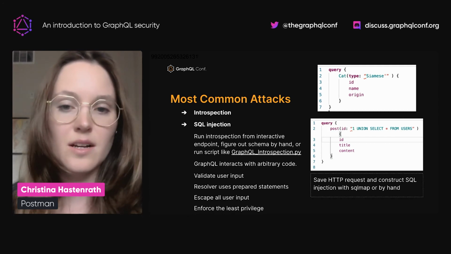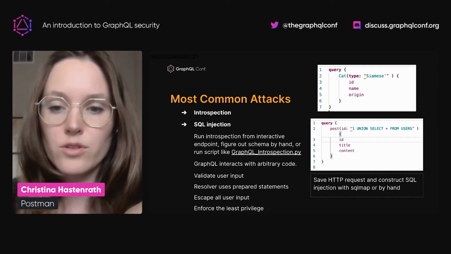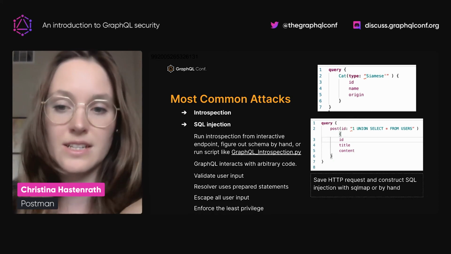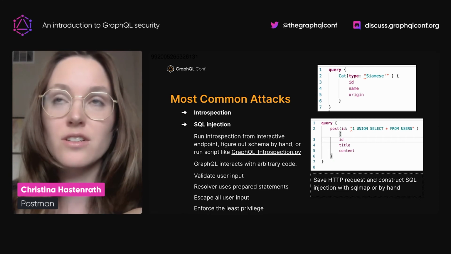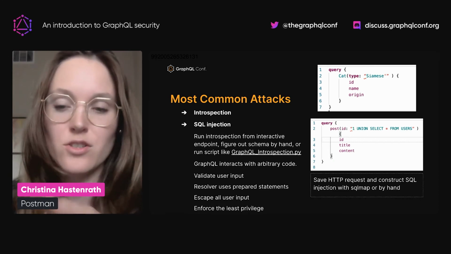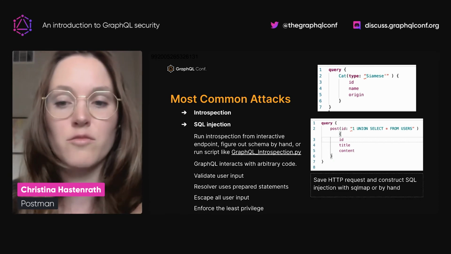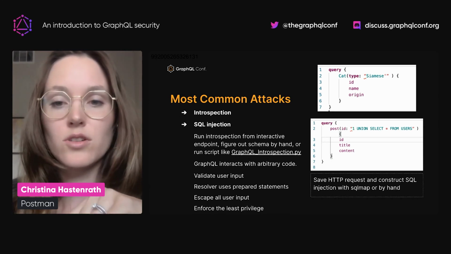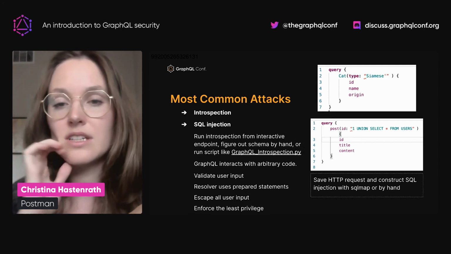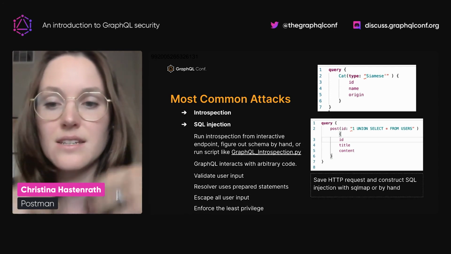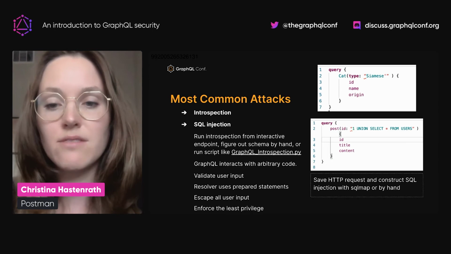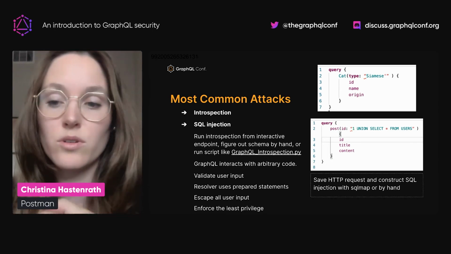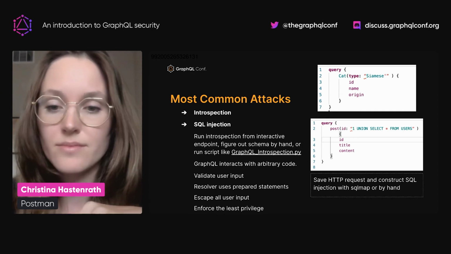In the first example, you can add a single quote to the type argument in order to cause a MySQL syntax error. The application actually might not throw an error, so therefore blind, time-based, and out-of-band SQL injections can also happen. So let's say that it has thrown an error. In the next step, you can then take that HTTP request, save it, and input it into SQLmap, or you can construct a SQL injection by hand.